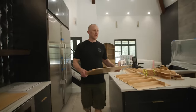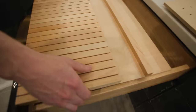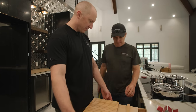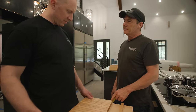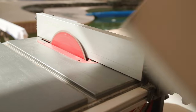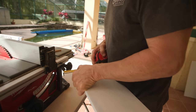So let's do the knife drawer. Okay. So some people prefer to keep their knives on the countertop. I mean, I'm torn. These are darn close. I think this one. What do you want to do? We should cut it equally. That way we reserve this. So I think we'd be better off. 3/16 aside. Yeah. Okay. That's too much.